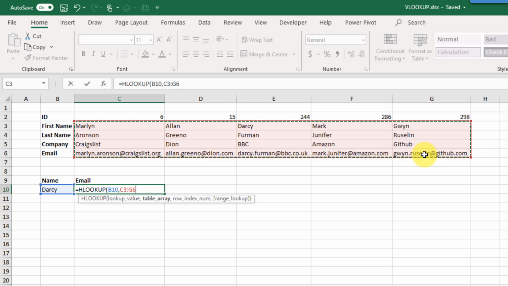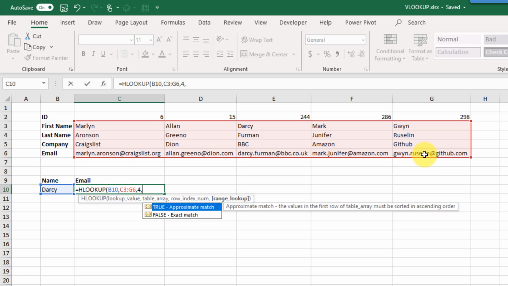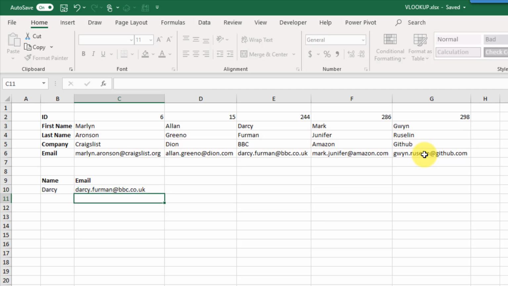So in this example, the first row contains our first names. And we want to return the email address. So that's the 4th row in our range of data. And we're going to use an exact match. And we get the email address for Darcy. So that's HLOOKUP. It's very similar to VLOOKUP, but it allows you to search data horizontally.